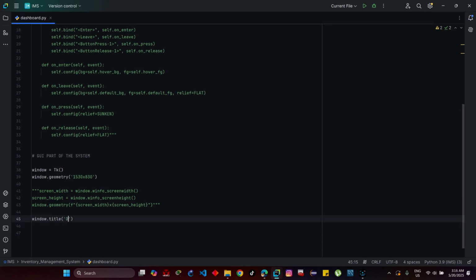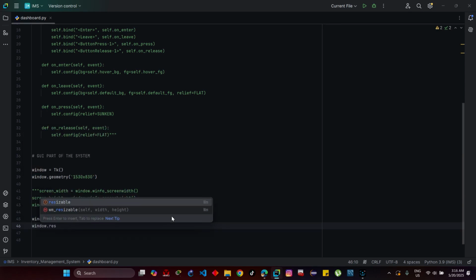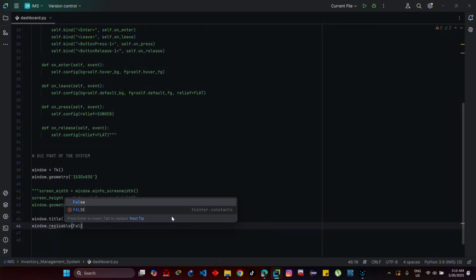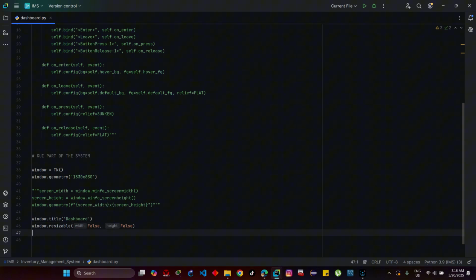Window.title, the dashboard. window.resizable false and false. One false and the second false. Both false are for width and height. So the resizable method is used to either allow or deny the minimizing or maximizing functionality of the system.